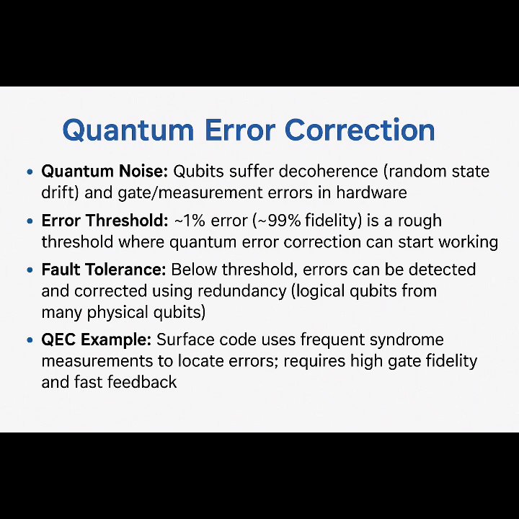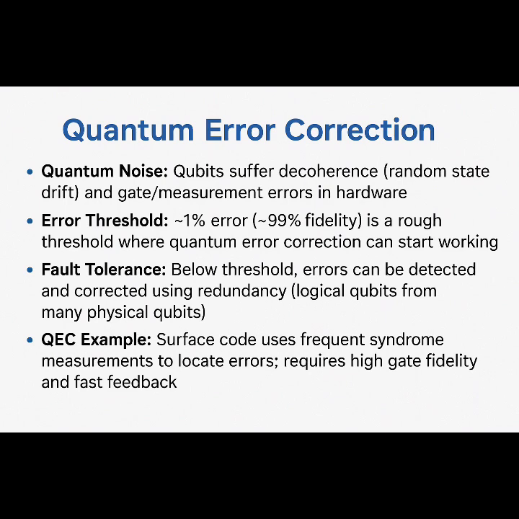Aside from idle decoherence, gate operations themselves are imperfect. Control pulses can over-rotate or under-rotate a qubit. Pulses can off-resonantly affect other qubits, etc. These introduce gate errors. Measurement of qubits can also be noisy, e.g., a detector might report the wrong outcome occasionally. In summary, at each step of a quantum computation, storing a qubit, applying a gate, transmitting a qubit, measuring a qubit, there is some probability of error.